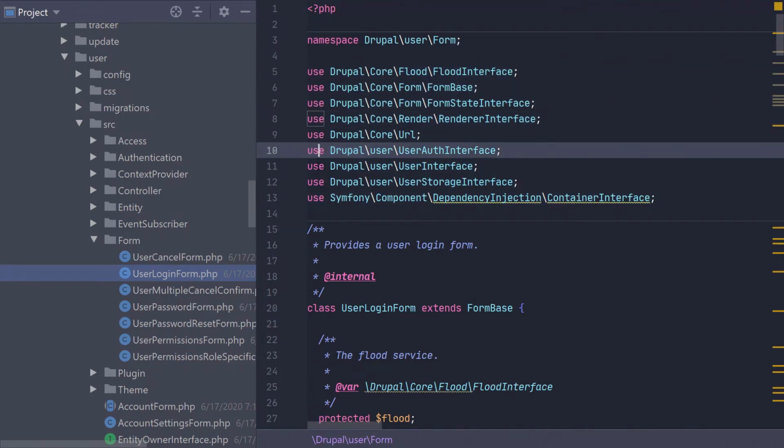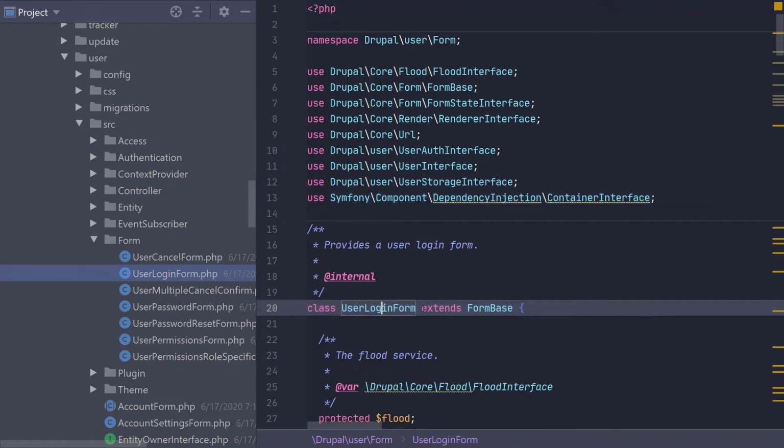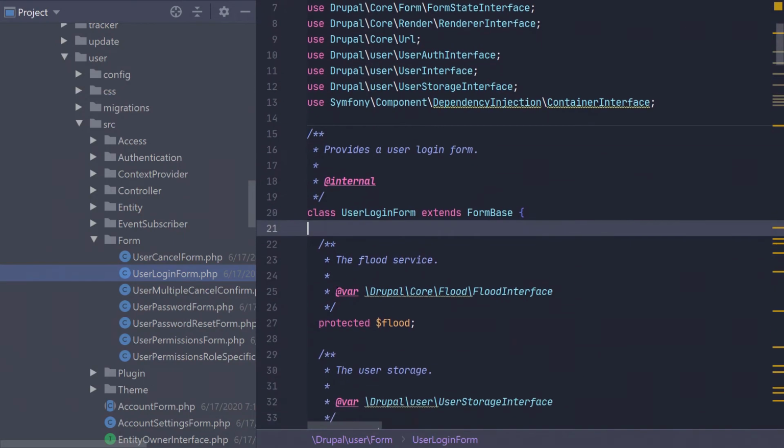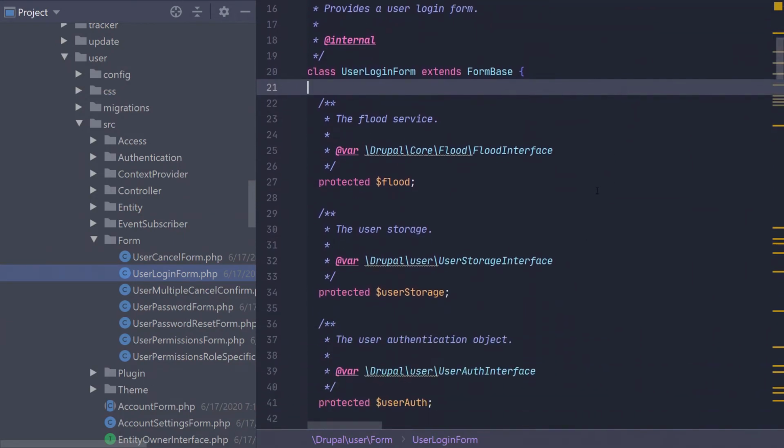See how the user login form class declaration itself extends the form base class on line 20. In order to extend form base, the namespace has to be included. This occurred on line 6, here. Within the user login form class, properties are defined first by convention.